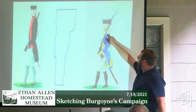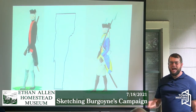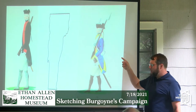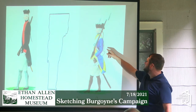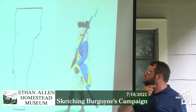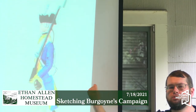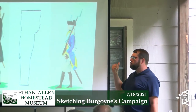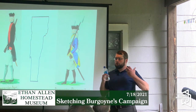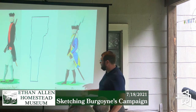This large white strap on the Brunswick Dragoon soldier is actually not a cartridge box. It's cartridge boxes here. These are really small cartridge boxes, only holding about 20 rounds of ammunition. Primarily, they're mounted. You're supposed to use the sword. This right here is actually what's called a carbine sling. He's supposed to be on a horse, so this sling would hook up to a little ring on his carbine, and he could use it while he was mounted. So again, this shows that the Brunswick Dragoon Battalion was fully supposed to come down on this campaign and find their own horses. A pretty important sketch for that reason.